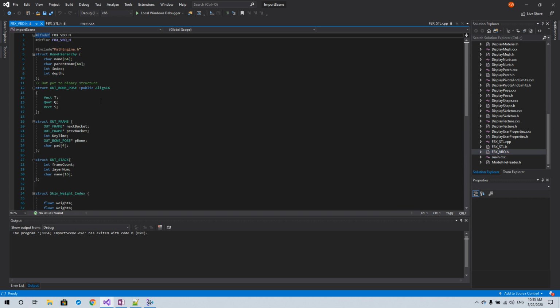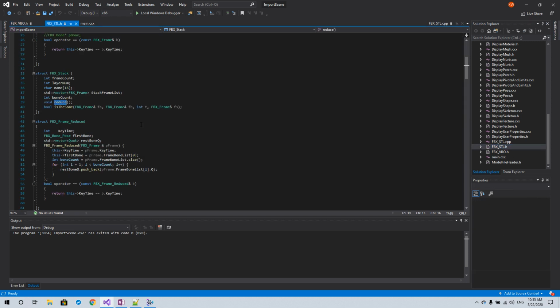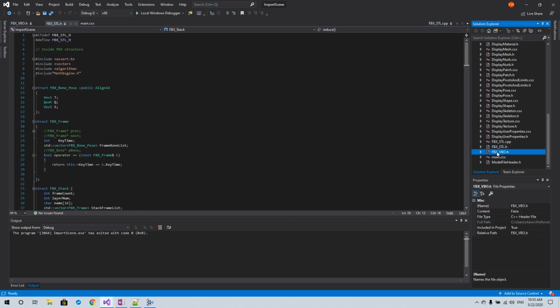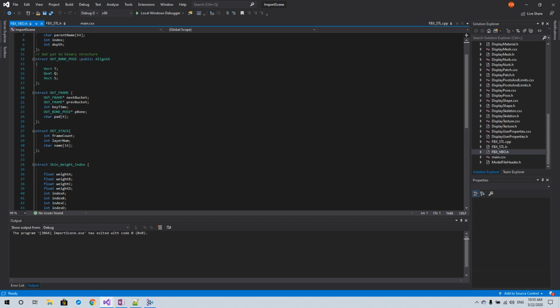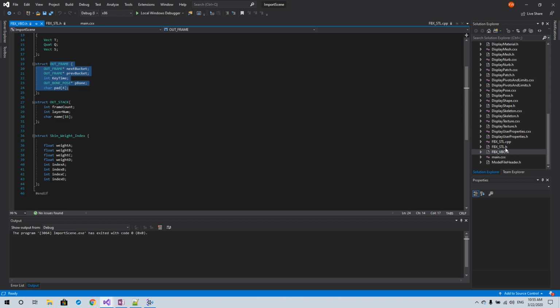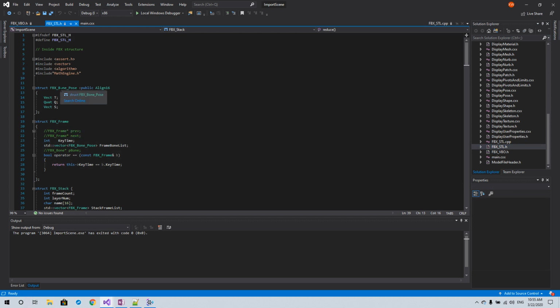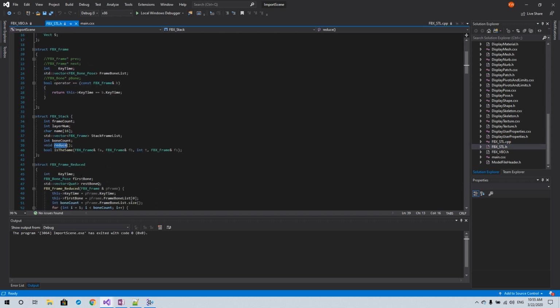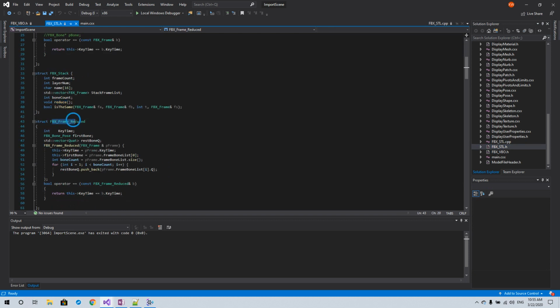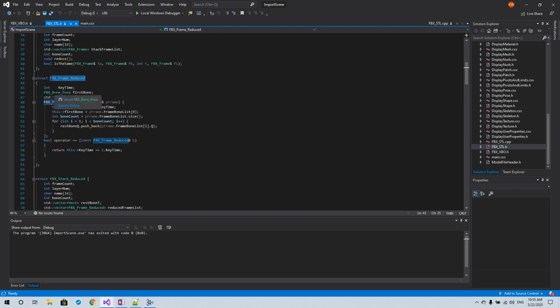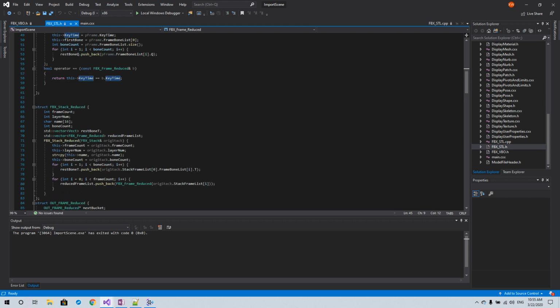And I did something extra to restructure the whole frame. My original frame is next frame, key time, and a list of bones. But my new reduced frame, okay, I just save the first bone and key time.